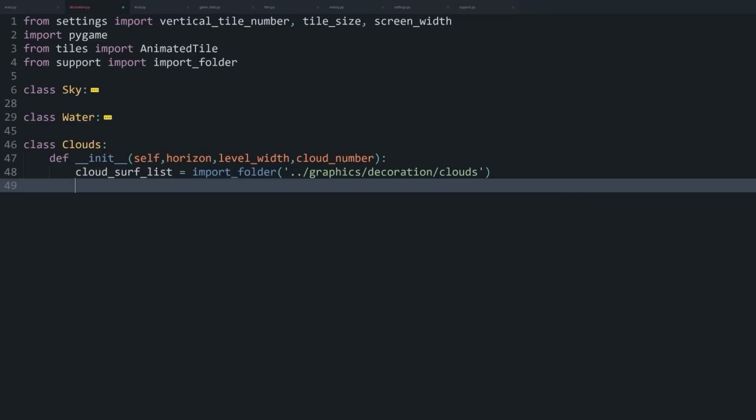And now I need a couple of different arguments. And let me draw this actually. So let's say this here is our entire level. And I need 4 different arguments in total. The first is on the x-axis where our clouds are supposed to start and where they are supposed to end. So this is our horizontal start and end number.